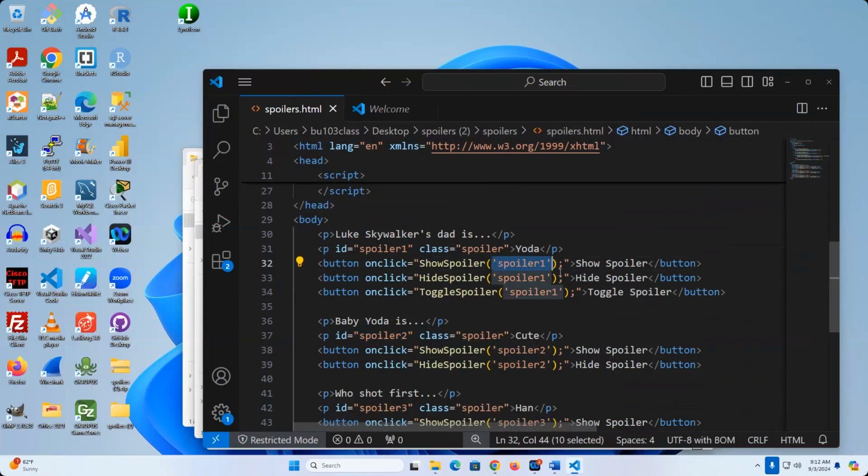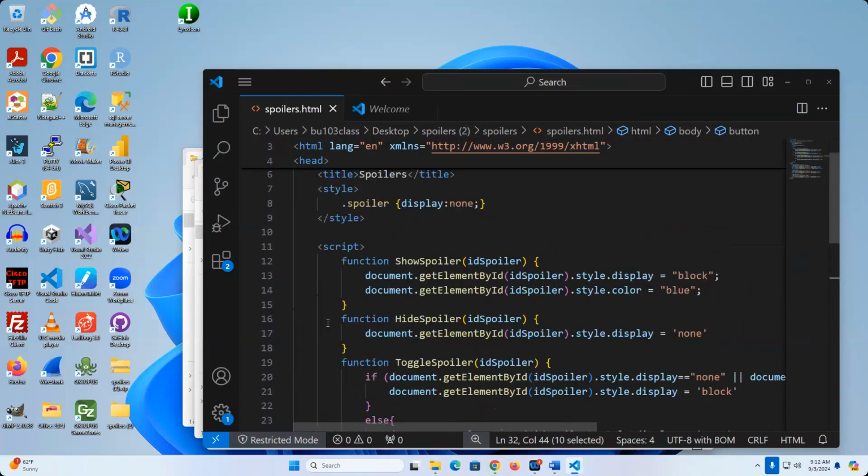So we have a function. We took all our code that we want to do when we show a spoiler. We wrapped it into a function. How do you define a function? Well, you can define a script tag with the word function, the name of the function, and give any arguments to the function. Arguments of the function are what we're going to perform the operation on. So what spoiler are we going to show? If we had a function to add two numbers, the arguments would be the first number and the second number, because those are the two numbers we want to add, right?